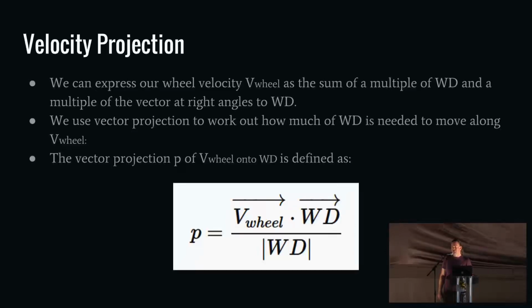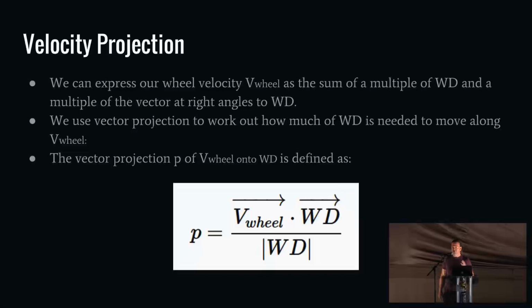Now, we're typically used to doing this with coordinate systems where we have a vector that is our x-axis unit vector and a vector that is our y-axis unit vector. So we can say that, a 1, 2 coordinate is actually 1 times our x unit vector plus 2 times our y unit vector. That's relevant because in this case we actually have two vectors which are 90 degrees to one another. We have the drive vector, which is the direction the wheel will push if it moves, and we have the direction it will slip. And we actually don't care about how much that is because we can't control it.